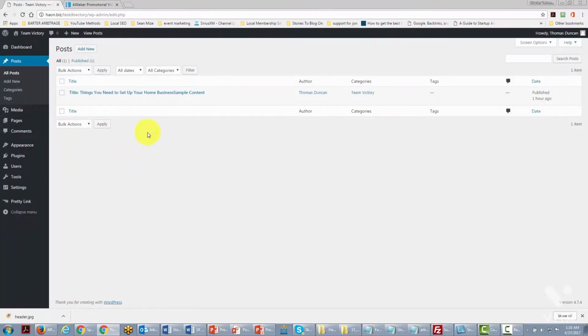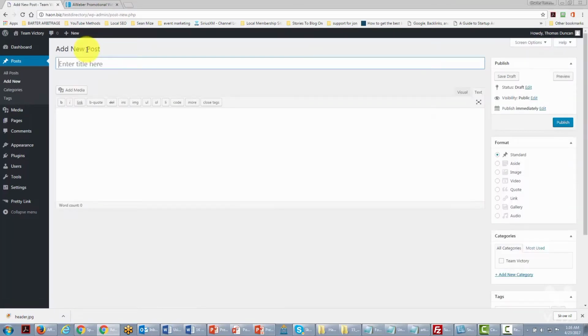Now there are several ways for us to display this content. One way is inside of a post, and you'll see that we have clicked Add New Post here. What we're going to do is click the side that says Text. This will allow us to put HTML code in this area so that we would be able to display some kind of code or some kind of website application.